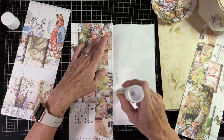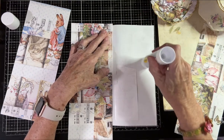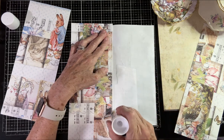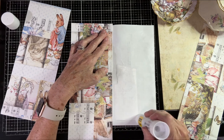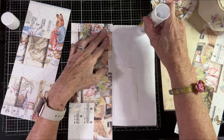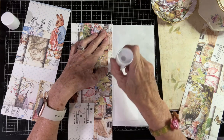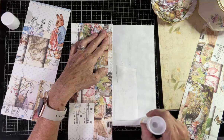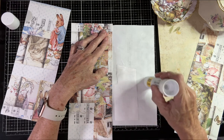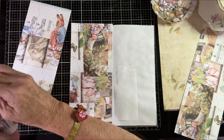So I'm just gonna glue this up and put my next piece on. And like I said, I cut it up because I just wanted to save time. I actually didn't really do much. I just cut some strips. It's already collaged for me, so. And like I said, it's kind of a cheater's way of collaging, but not really, because, I mean, you did it. It's the same as if you were to collage it, only easier. Just making it easier for yourself.